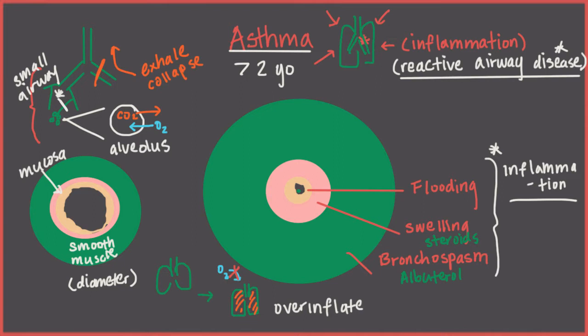Then in terms of the extra mucus, to some degree, it's already being treated with the other two categories of medicines. Albuterol opens up the airway more, so it's easier for the mucus to move through and be coughed up. Steroids decreasing inflammation will also decrease the mucus production, since it was an inflammatory response that led to the flooding. And then something we do in the hospital we call chest physiotherapy, or chest PT, is a fancy word for what your mom does when you're coughing, which is patting you on the back. It's using that mechanical force to help break up the thick mucus, shake it around a little bit, and help you cough it up. Patients who have cystic fibrosis, who always have problems with a lot of thick mucus, they use that electrical vest that vibrates to help shake up the mucus a few times a day. It's the same principle. These are some of the basic and first-line things that we use to help someone with an asthma attack.